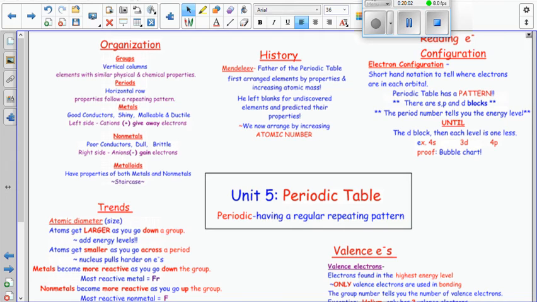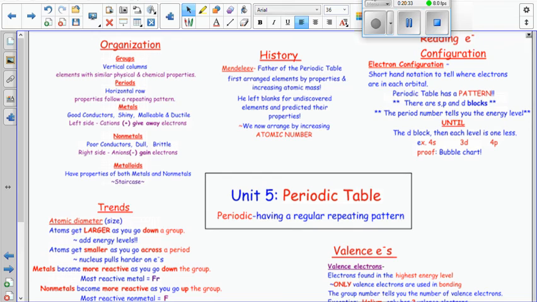Not bad, not bad. Can anyone tell me what valence electrons are even used for? Like, what do they do? Yeah, they're used in bonding. The only electrons used in bonding, or any kind of reaction, are the valence electrons. So if you're like, oh, why'd that catch on fire? The short answer is the valence electrons. Now, that's not really a full explanation, but the valence electrons are sort of the reason behind everything in chemistry, in a way. So there's that. Not bad. All right, not bad.